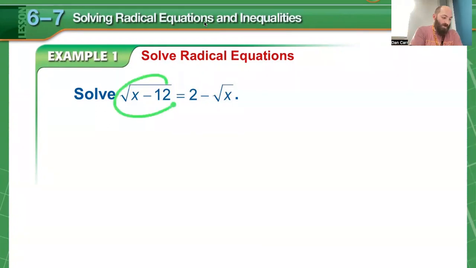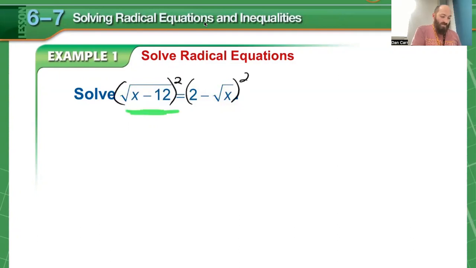So if I look at this radical here with a little bit more going on, we have the square root of x minus 12. We cannot combine these together, okay? They are not being multiplied together. For example, if we do 2 square root of 5 plus 3 square root of 5, I can combine those because they're both square root of 5. These are different square root numbers inside. They're different radicands. So instead, we are going to start with squaring.